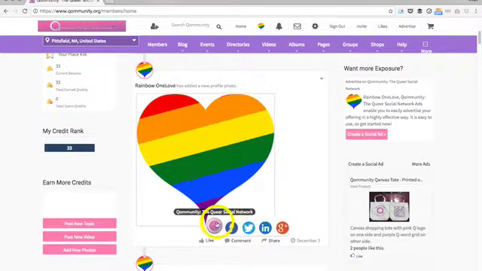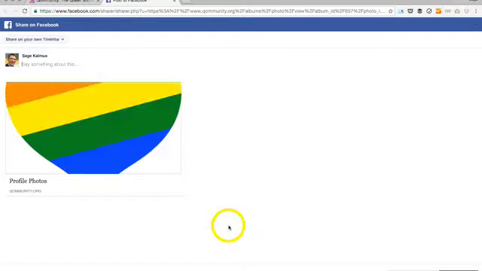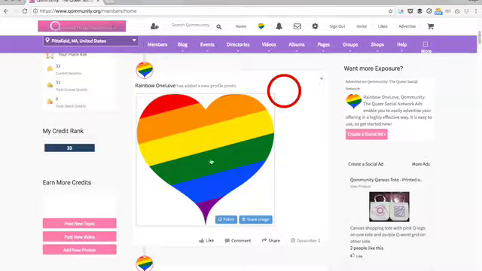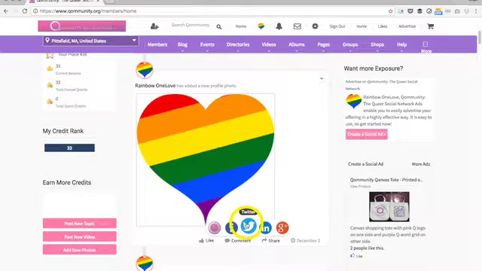You now see that you can share this content, this post, to your Qommunity wall and friends, to Facebook, Twitter, LinkedIn, and Google+. So we've already logged into Facebook once, and you see if you click it, it opens up. You can share the profile photo, leave a comment, just like before. If you share to Twitter, same thing.